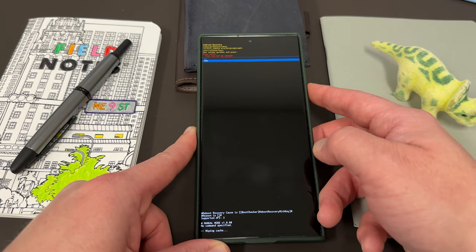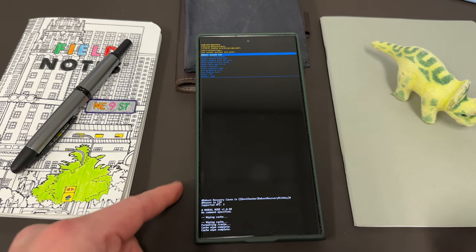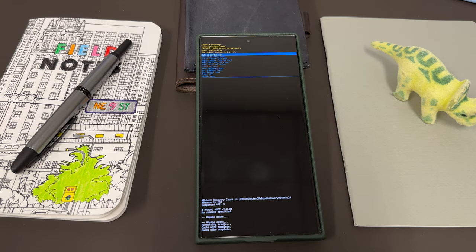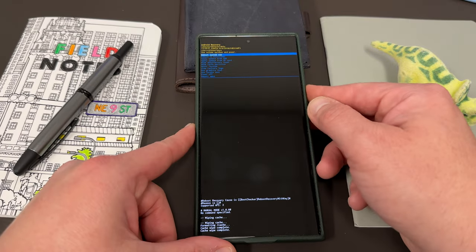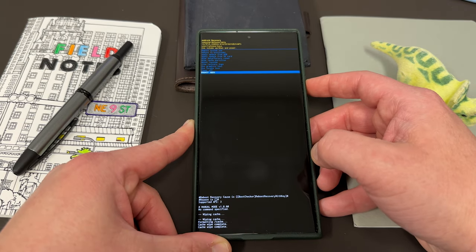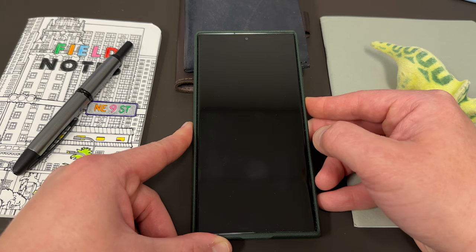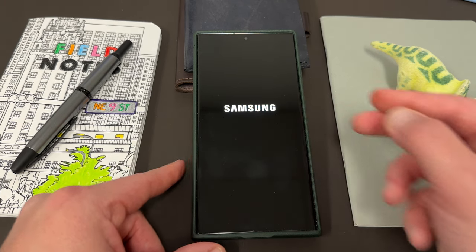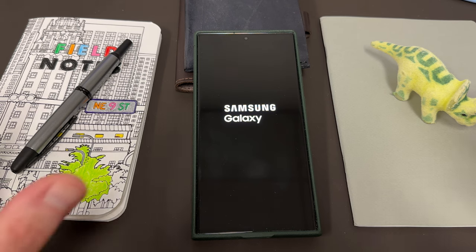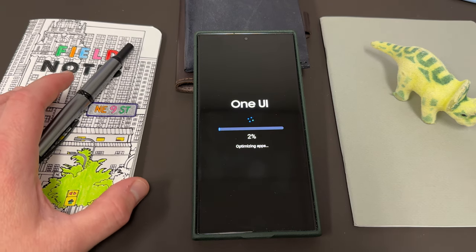After you go down one with the volume down, click yes. This does not delete any of your data. It'll say cache wipe complete at the top. Then we're going to do one extra step — go all the way down to the bottom where it says repair apps, and hit the side key again. It will go ahead and start the process of repairing your apps. It's going to reboot your phone and you'll see it repairing the apps. What this does is basically rebuild some of the directories in case things get moved around or jumbled up when you're doing an update, making things more organized within the APK structure and making your phone run in a more optimal way. It does take some time, particularly if you have a lot of apps.